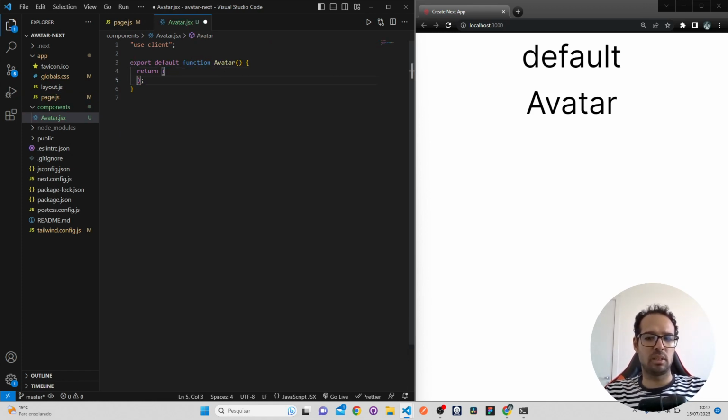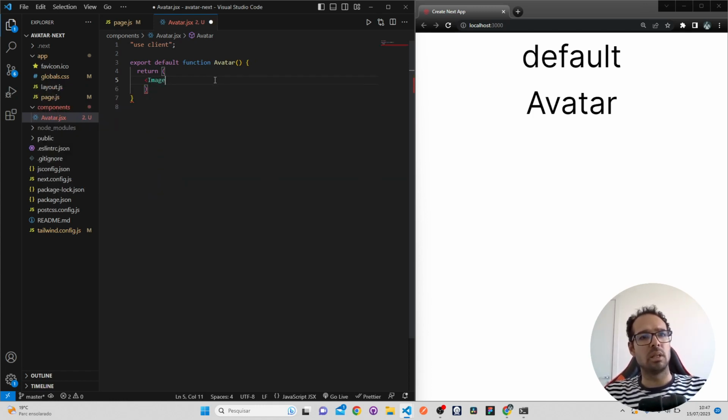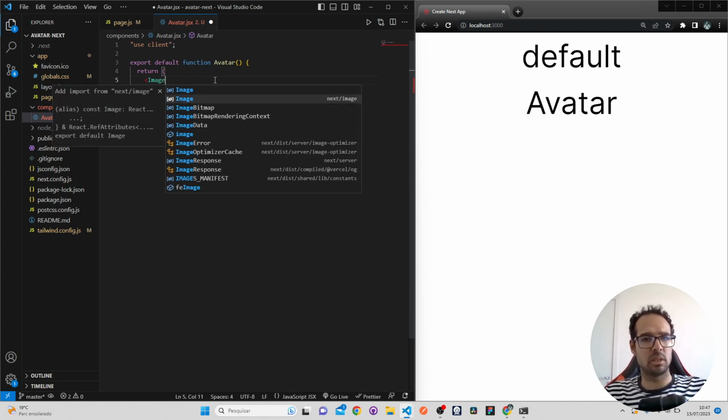So for the default version, it's going to be a rounded one. And for that, we have a tag that runs only on Next.js, which is the Image tag, next image.